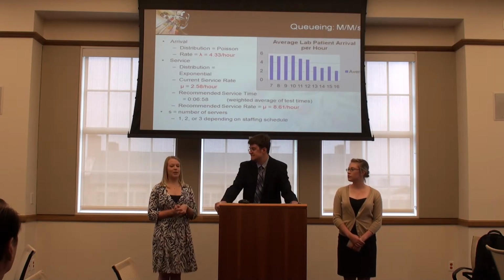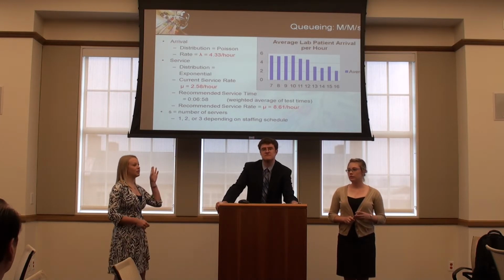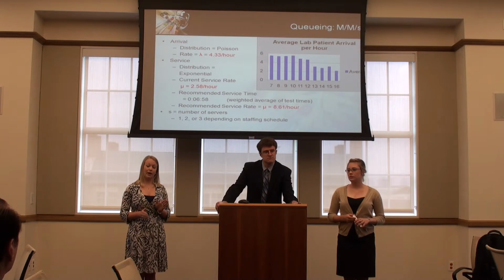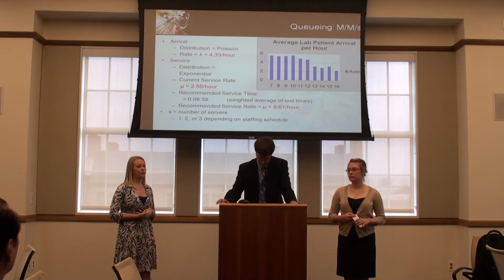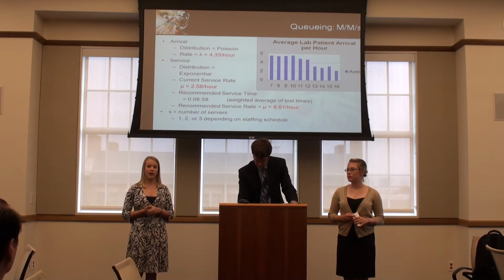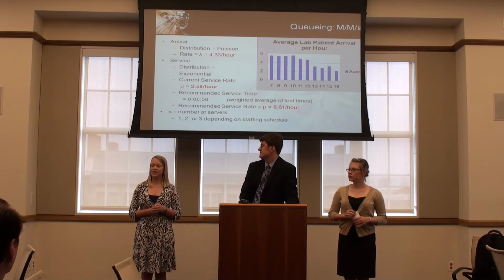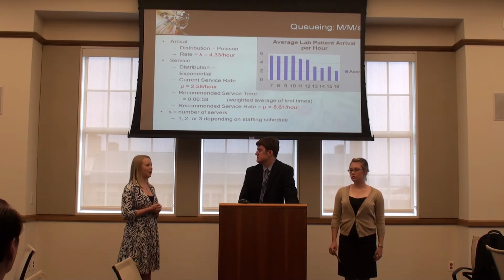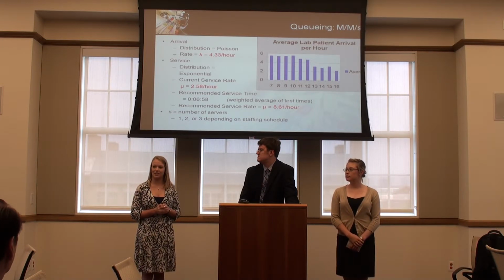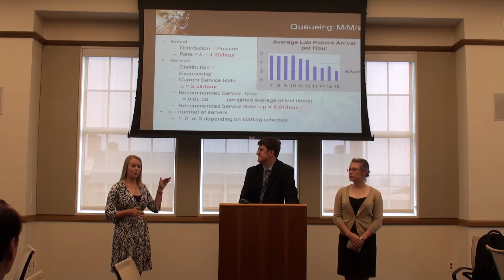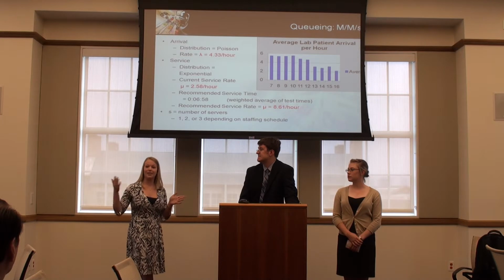Some numbers that we had to calculate to do any of the equations were the arrival rates and the service rates. Here you can see a graph of the average number of patients per hour, and from that hourly breakdown, we got an average number of patients per day. So you can see that there were 4.33 patients per hour. Under their current system and their outpatient logs, which are inaccurate as Kyle had described, they can only see 2.58 patients per hour, and clearly this is a problem because patients are arriving at about 4 and they're only servicing 2, so you'd have half the patients not serviced, but clearly that doesn't happen.